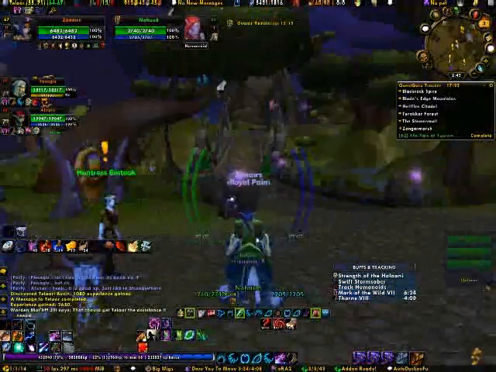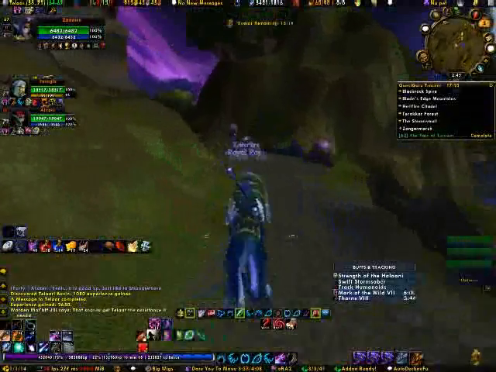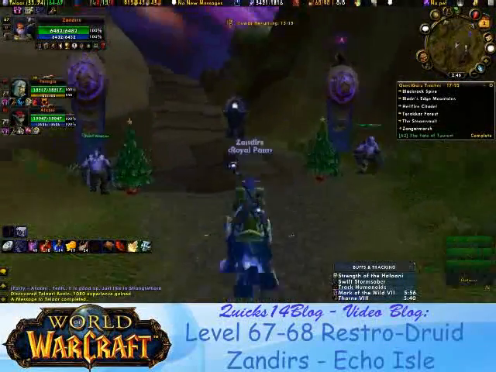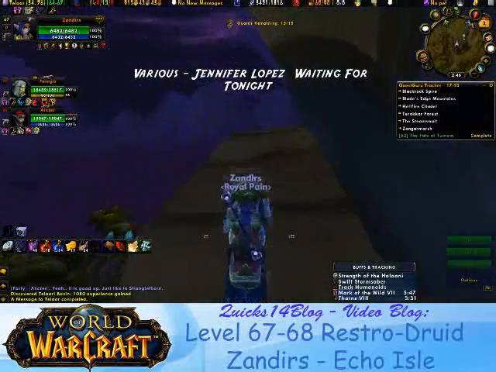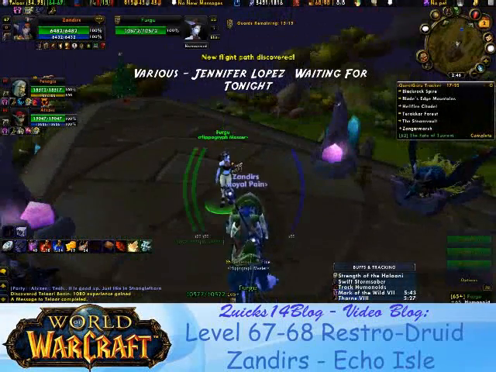Now, what I'm doing here is turning in that quest that's down here in Nagrand, and this is further southeast, and you just turn that in. I'm going to show you the fly point here. That's all for now. I'm going to head to part 3. In part 3, lots more as we get to 68.